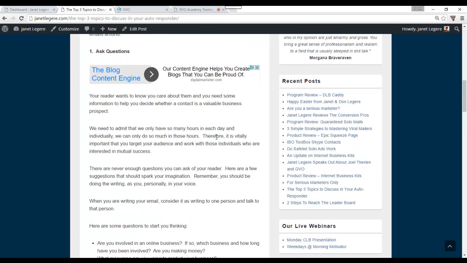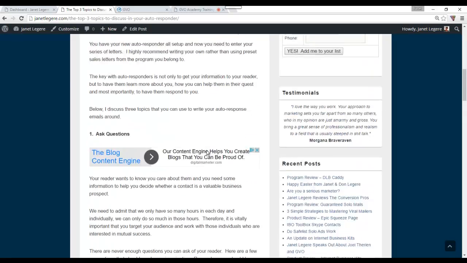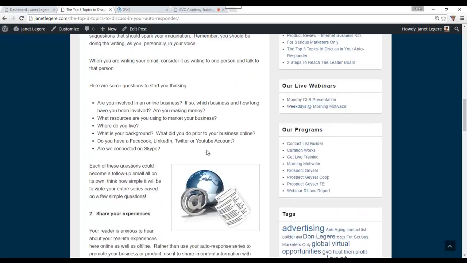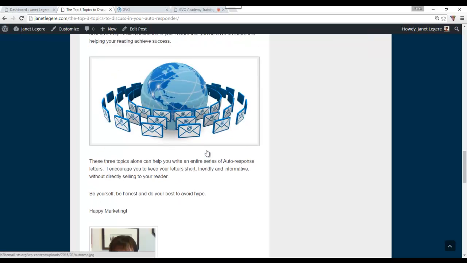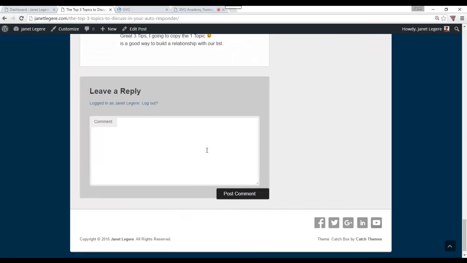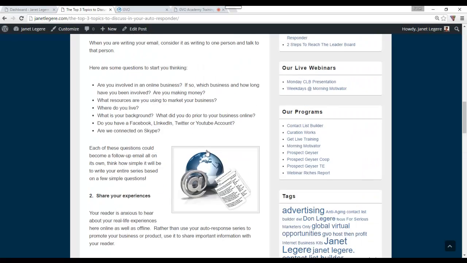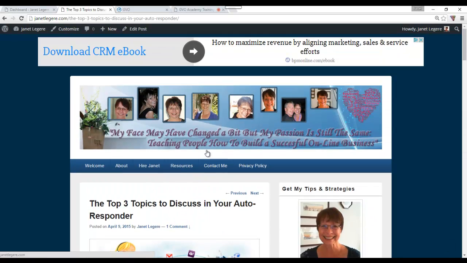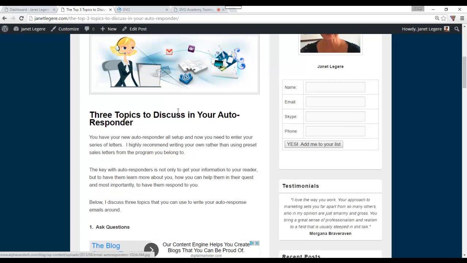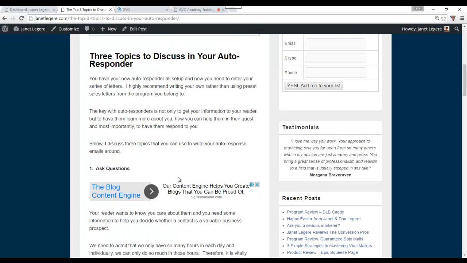So this is a Google ad. All right. These are Google ads. They pop up on my website. I'm just trying to define where it's going to pop up. It's in different places on different blogs that I have, but on here it's right at the top and down here. Now this is just a plugin that you put on your blog to monetize your blog, so that when people come to your website, if they happen to click that banner, you're going to earn cash from Google AdWords. All right, so you do have to have a Google AdWords account set up and all of that. It's very simple to do to monetize your blog.